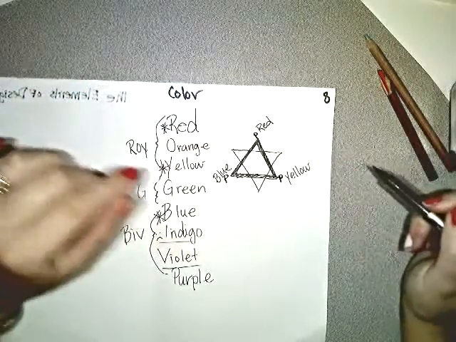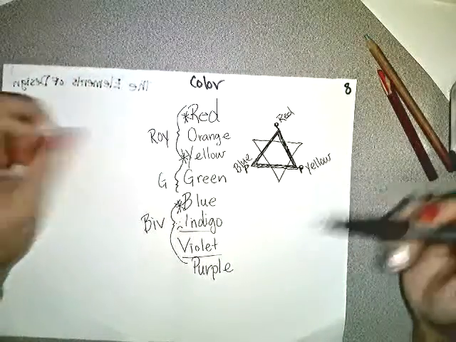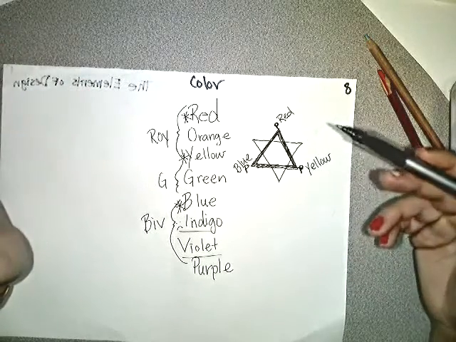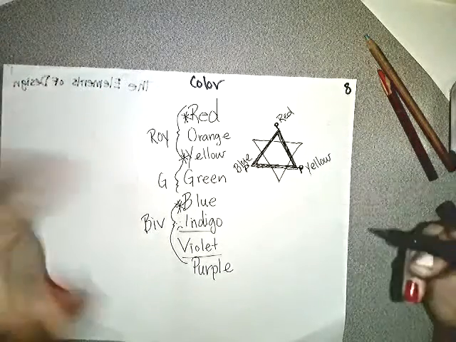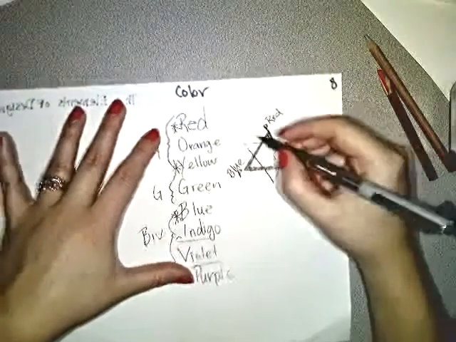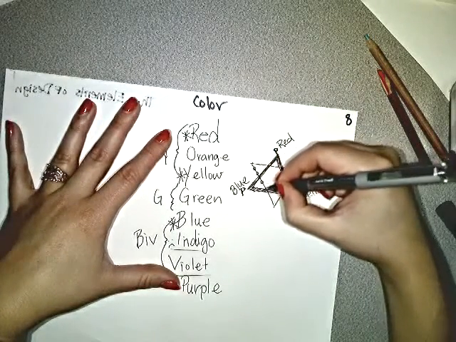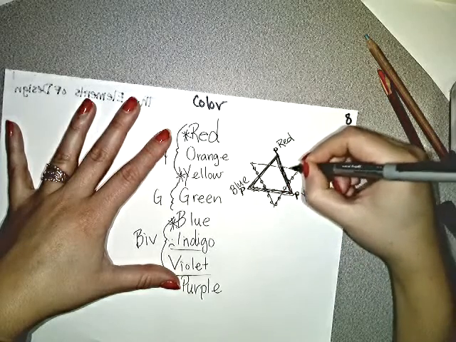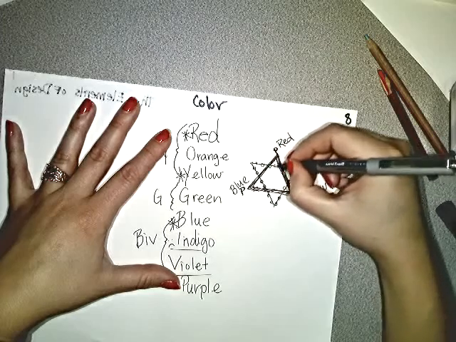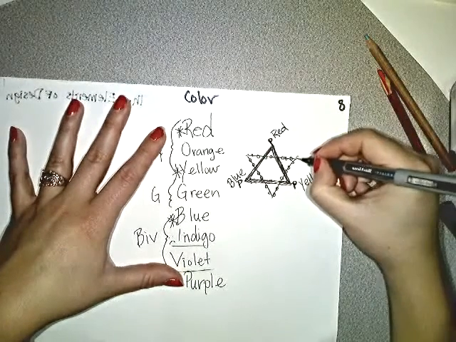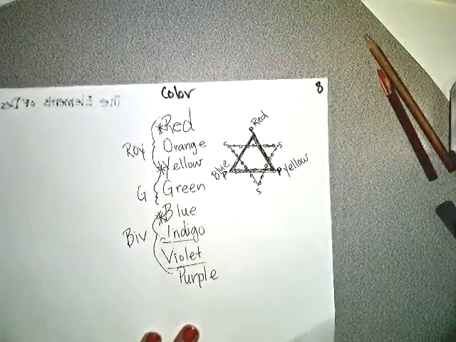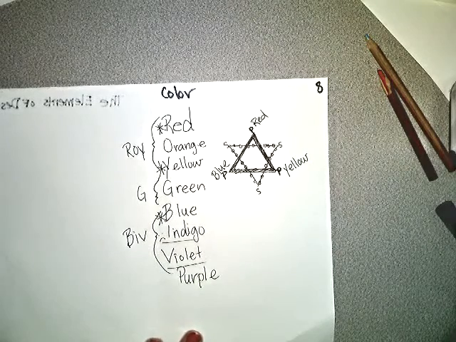Okay, so red can't be made from mixing any of these colors together. You have to get an original red. You have to get an original bottle of blue when we're doing paint. You can't mix green and yellow together to get blue. That makes yellow green. Okay, and then this one that I'm adding dots on, just to help you guys see the other triangle. Kind of looks cute now. Those are going to be my secondary colors, so I'm writing an S at these 3 points. Stands for secondary.